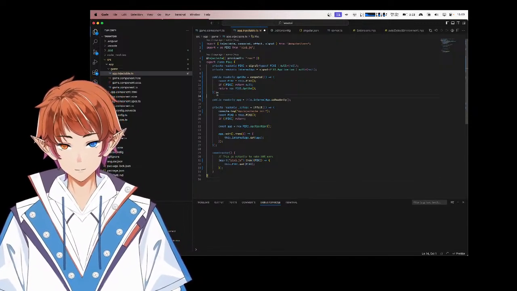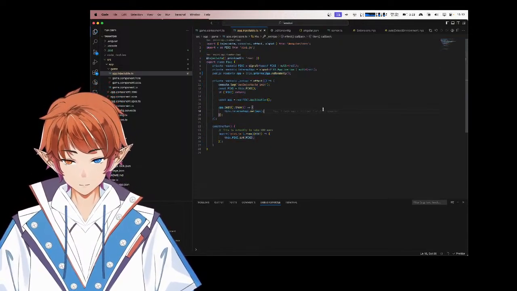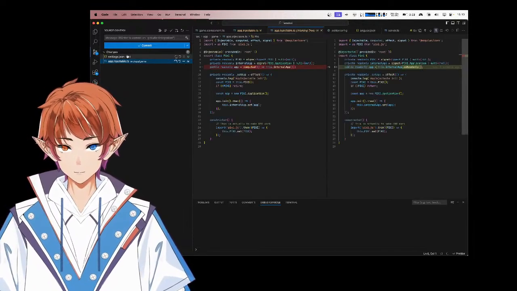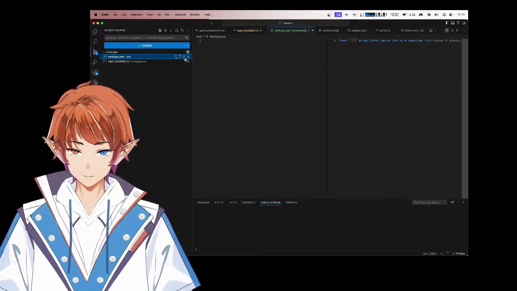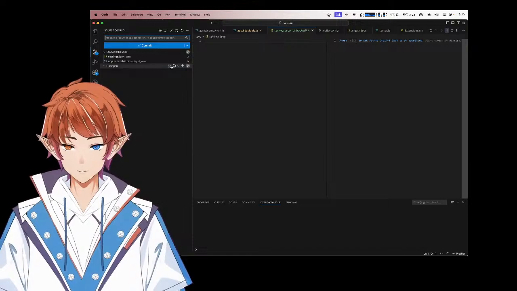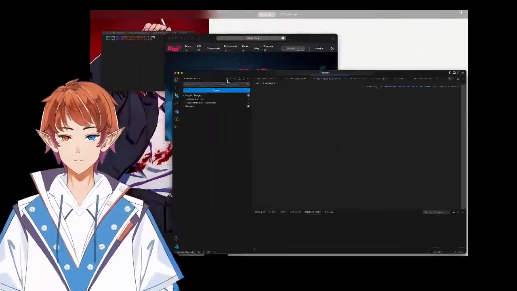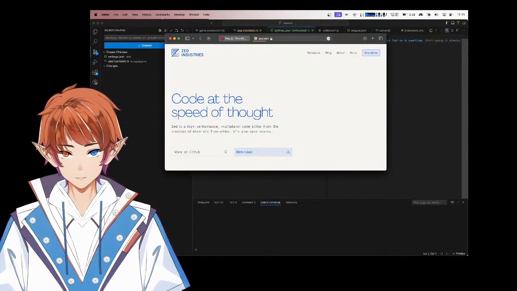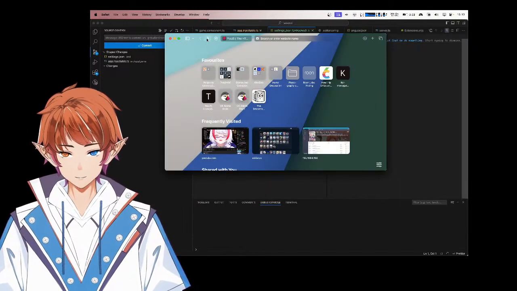Okay, so if I remove this, get it back to where it was when the stream started, make sure to commit stuff. I tried to experiment with Zed, but it didn't work. I'm playing a bit with the Zed editor, zed.dev. Yes. Also, Onolumi viewer confirmed.